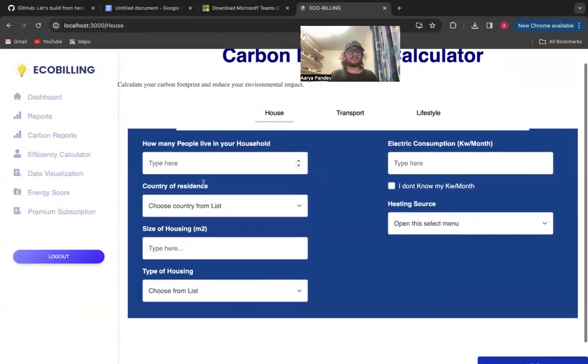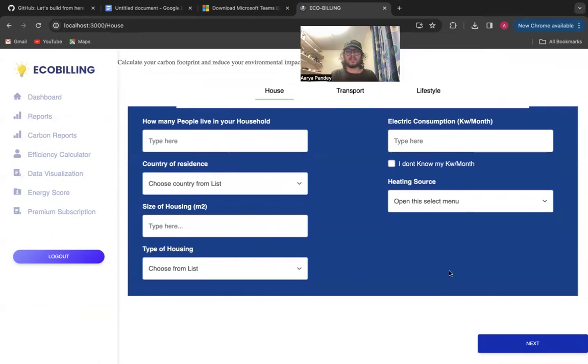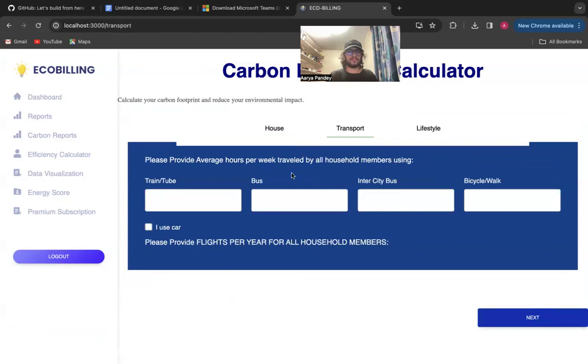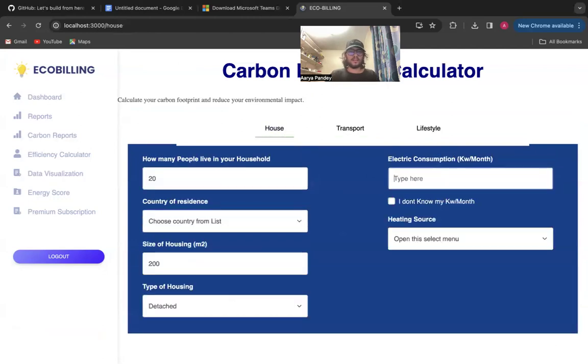Now, let's try some user validation. What if I leave the fields empty? It's going to ask me to please fill in the above fields. What if I fill only some of them? It's still going to ask me to fill all the fields. 5,000, detached. What if I enter a letter here? Nope, nothing at all. But it did provide an error. We just couldn't see it because it moved to the next page.